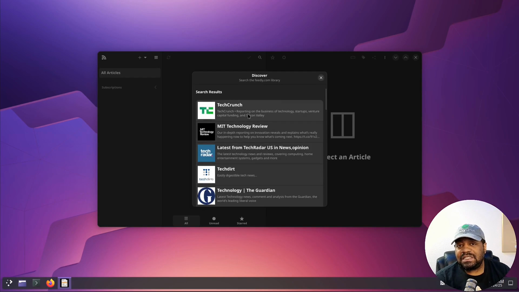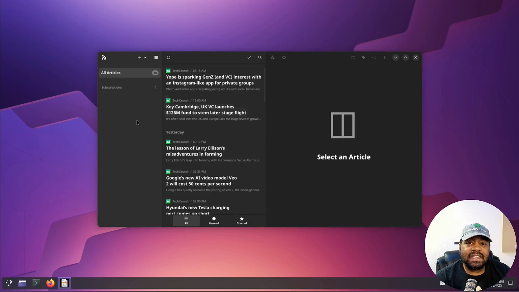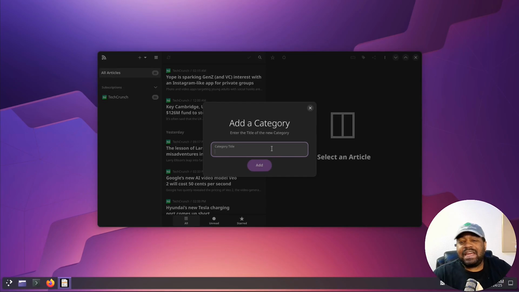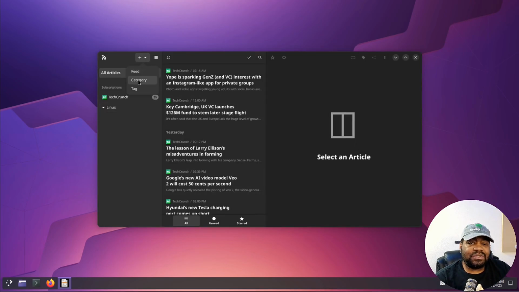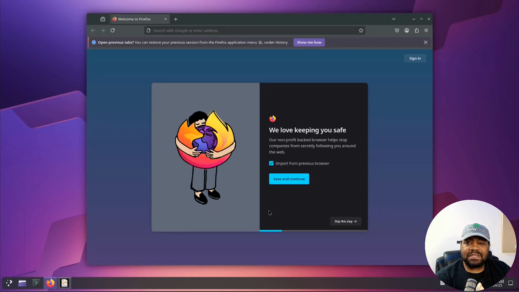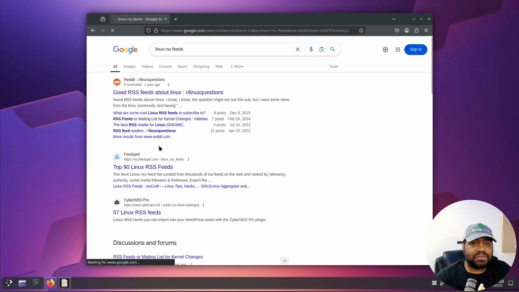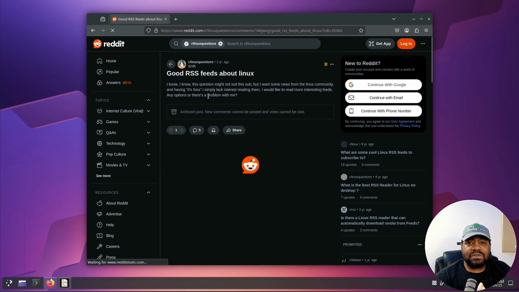Like for instance, this is TechCrunch, so you can go in here, and you can hit add, that'll add that one in there, and then we can expand this right here. This will show you all the ones you have, but all you have to do is add another feed. Now, one other thing I did, I would add categories. So let's say I want some Linux RSS feeds, so let's go there, and then let's search for something. So let's go to feeds, and then let's open up a browser right fast so we can find some type of RSS feed. So let's just search Linux or feeds. Let's just search for a few right fast. And we can go on Reddit. This is cool. Let's see what we got here.